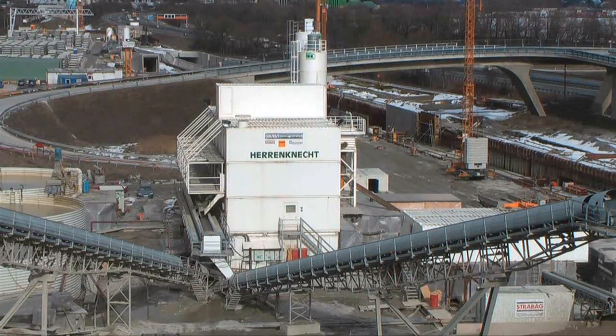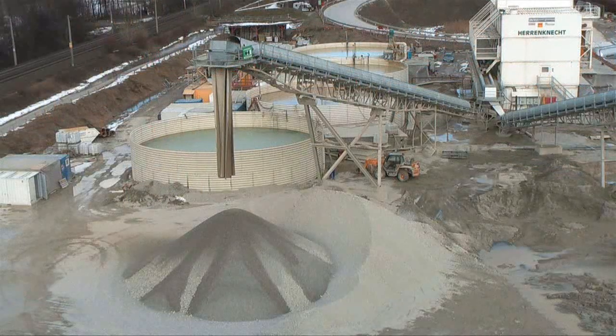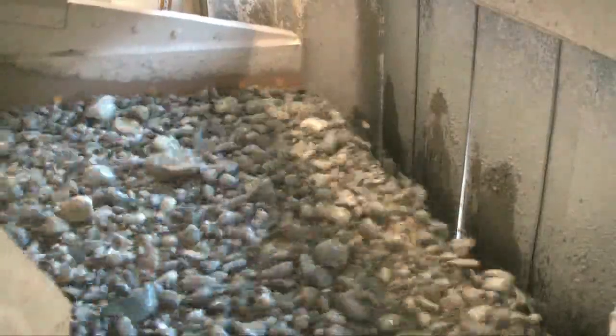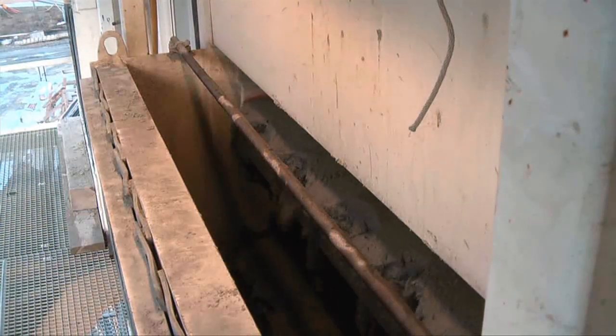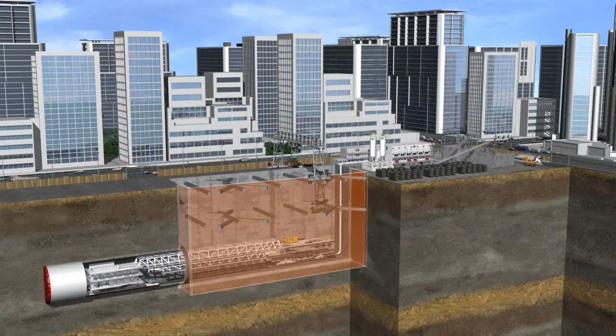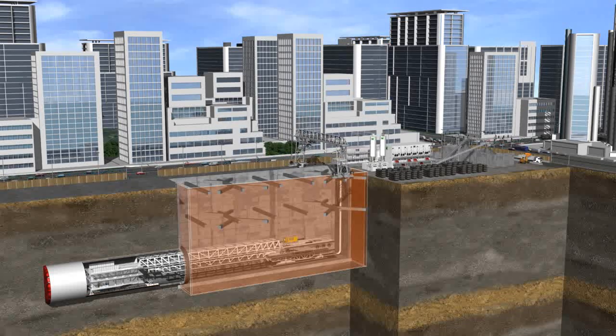A powerful separation plant forms the basis of a successful utilization of mix shields. An efficient separation process removes nearly all solid matters from the slurry. The geology determines whether and how much bentonite and other additives are added to the slurry circuit. The following computer animation shows the operation method of a Heron Connect HSP2800 separation plant.